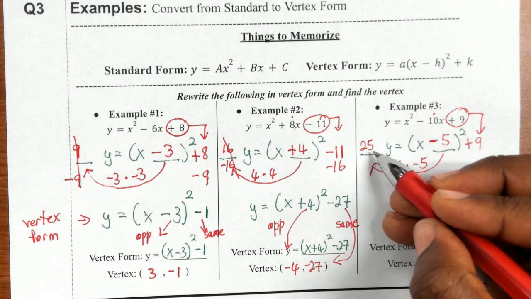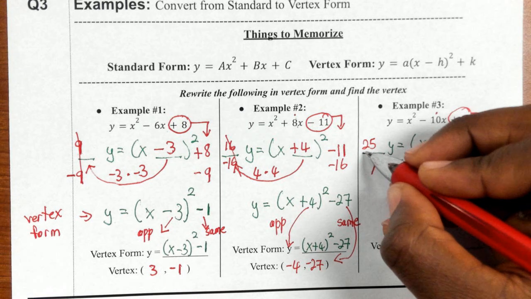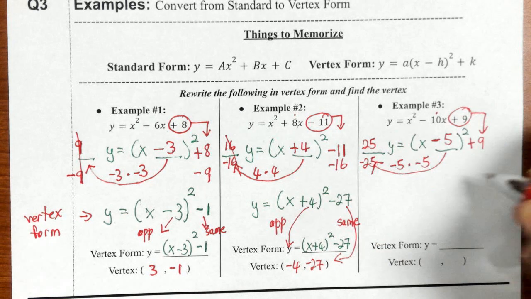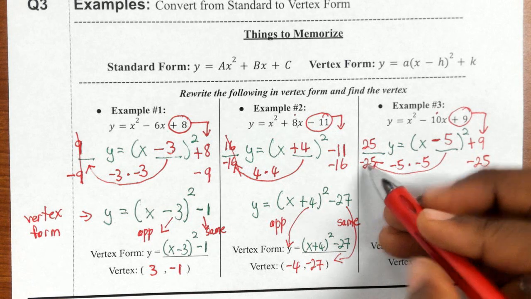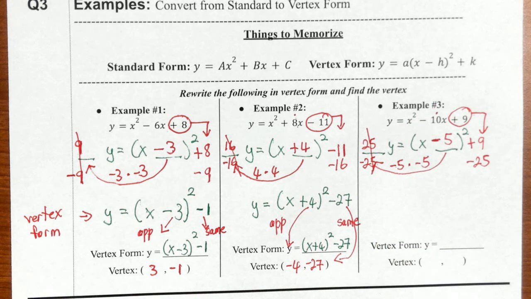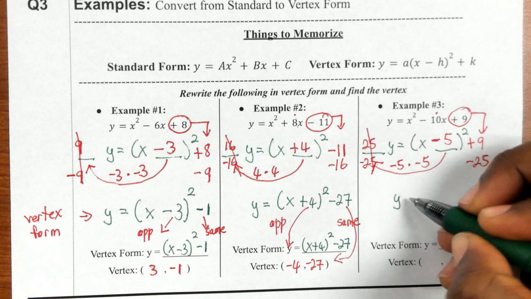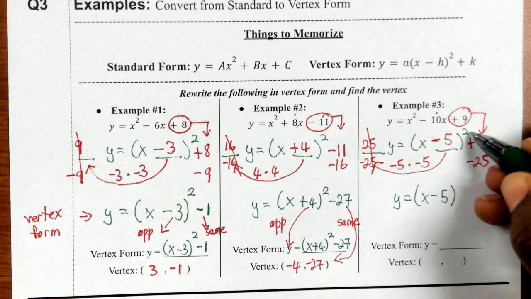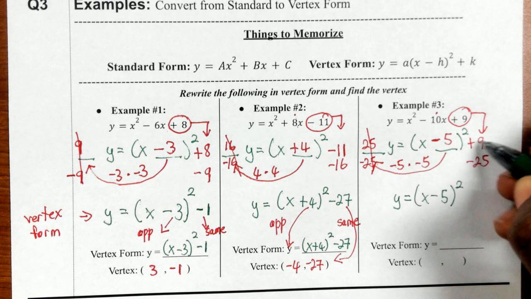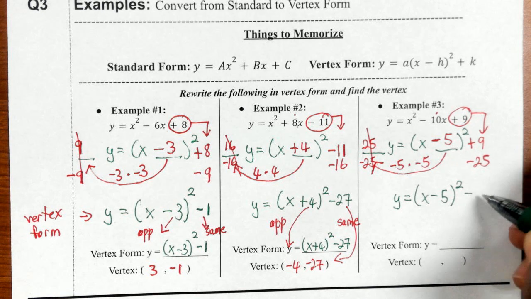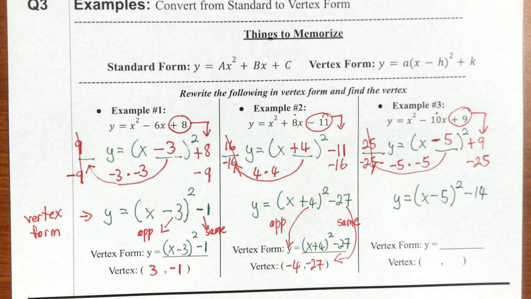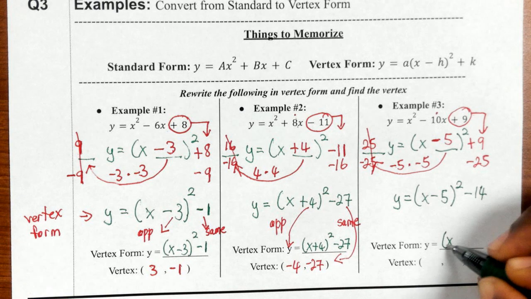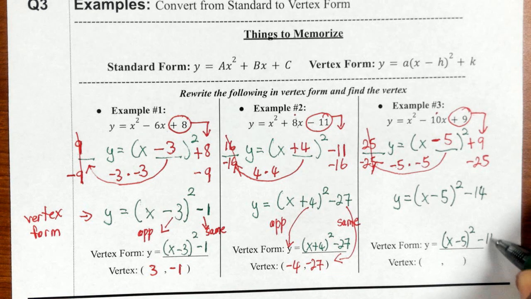But do I want this 25 over here? No. So to move the positive 25 to the other side, we're going to subtract 25. And again, if you do it on one side, you have to do it on the other side. So my vertex form is going to be y equal parentheses x minus 5 parentheses, don't forget the squared, and 9 minus 25 is negative, I believe, 14. All right, so that's negative 14. Okay, so that is my vertex form. So what you would type into Delta would be x minus 5 squared minus 14.